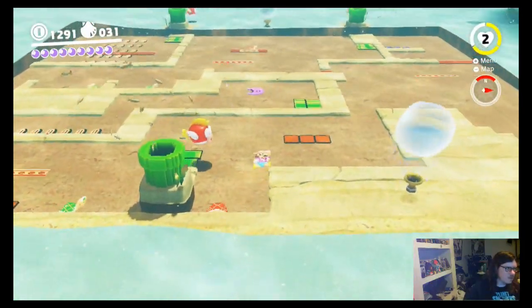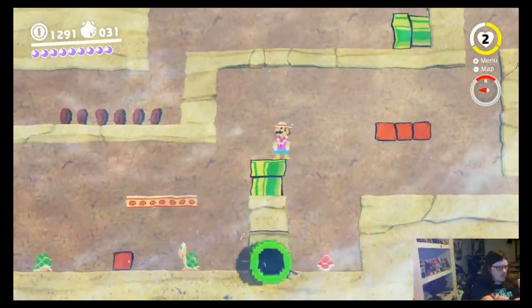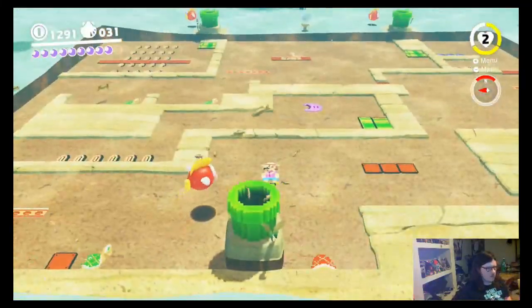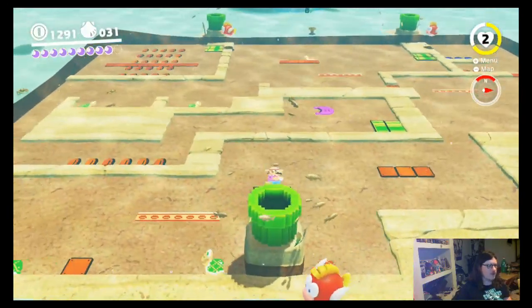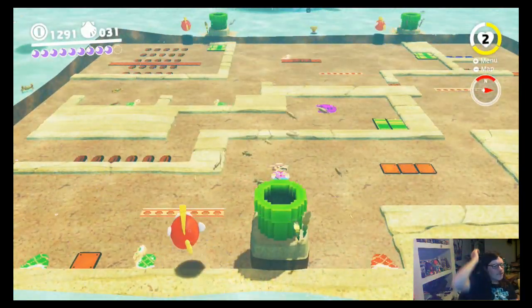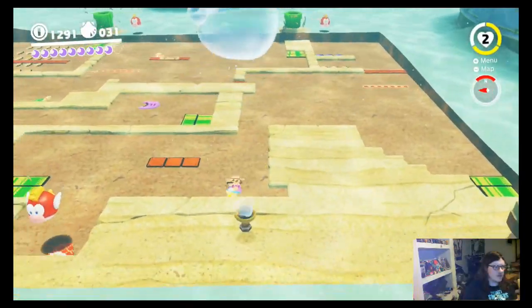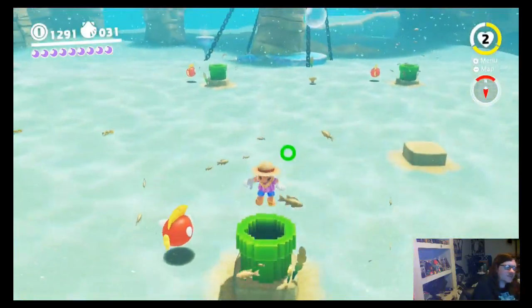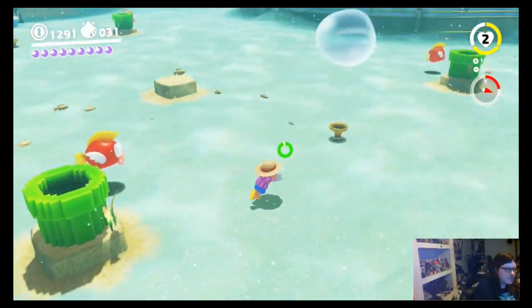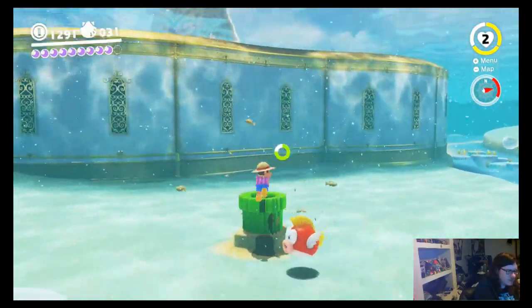Oh, what? Oh. Does gravity work differently? Oh! Wait, no, are the jumps the same? No, the jumps are the same. I thought it was different. But no, I can't go anywhere, so I have to go back. Okay, that's kind of cool, actually. I like that. Gives it a good puzzle mechanic to it.